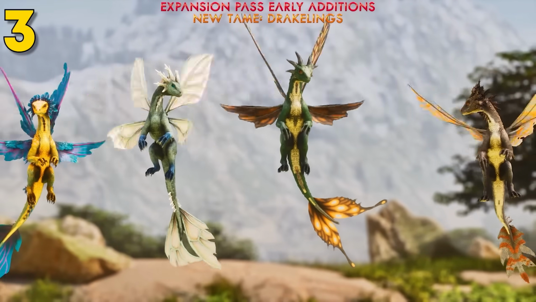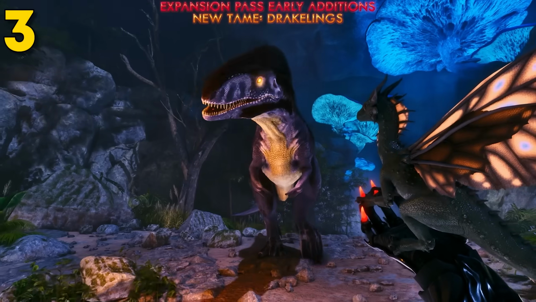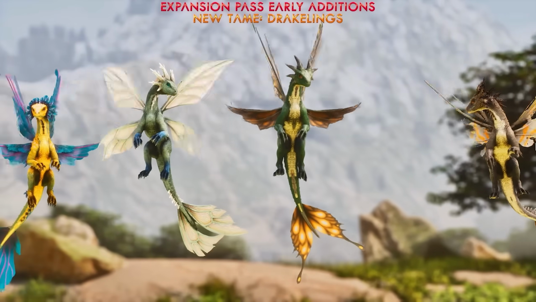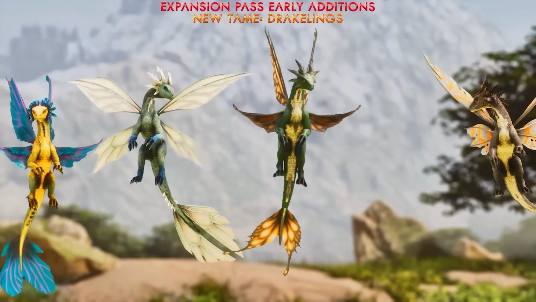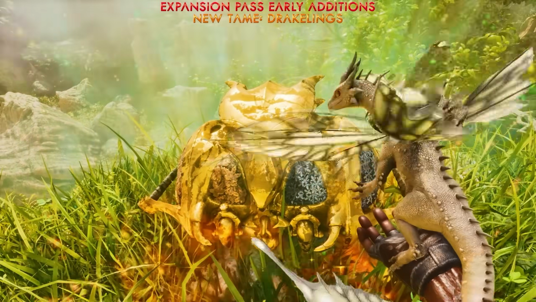And coming at number 3, we have the Drakelings. This is a new paid dino which is pretty overpowered. It can shoot fire similar to a Pyromane. It can also be used to glide around the map. I personally don't like it as it's just another paid dino, but still pretty cool.